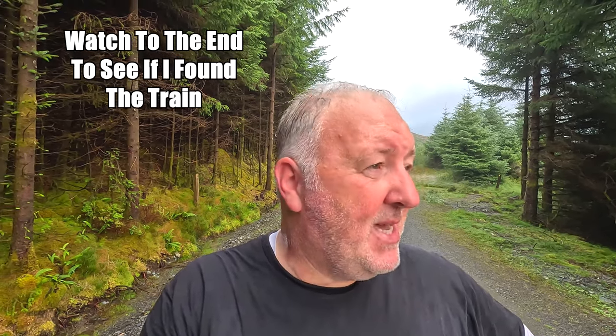So, quick water break, back through the rest of this forest stage, and let's get up on that hill. With a bit of luck, with the wind and a bit of sunshine on the top, my legs will dry out. It's not a big walk, this is about 4.5 miles, it's going to take about 3 hours. So before my legs get really wet and cold, I'll be heading down, back off Hebog, back towards Beddgelert, and along the steam train line, back towards the lodge park, because the steam train goes right past it. So with a bit of luck, I'll be able to catch a steam train on the way back.